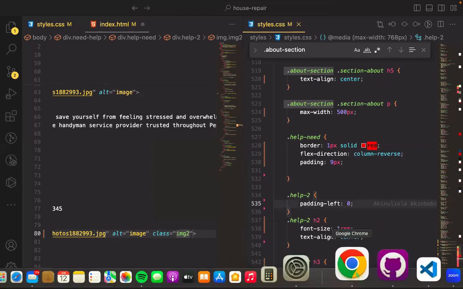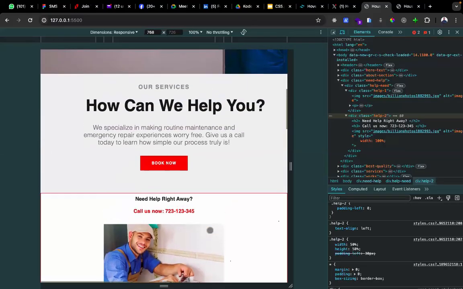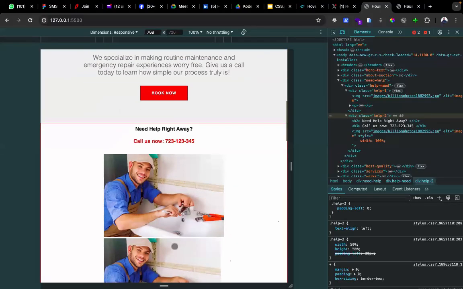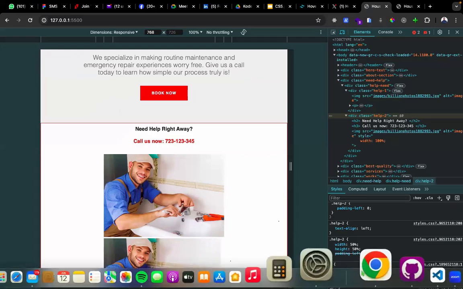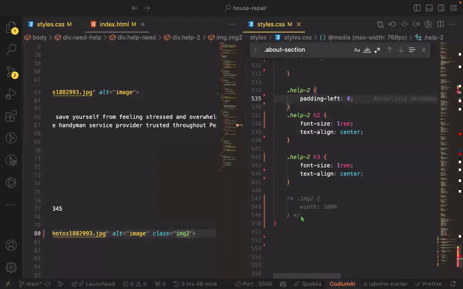Okay, so walk me through something like this. One of the images should now go away. The second image should go away. All right. So that means our image 2 should be display none. Display none. Yeah. Okay.